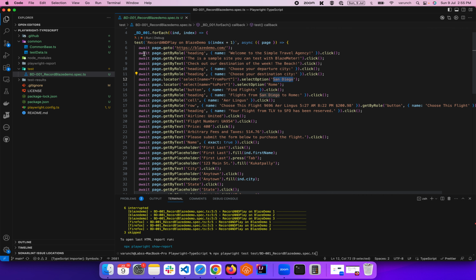See here, every page element is also considered. The heading part is considered. If you see the same San Diego, then the name from port and to port. Tomorrow in the backend code, I mean the backend HTML, whatever you see on the UI, if that naming convention is changed, will this script fail? Yes. So are we dependent upon the UI elements right now? The answer is yes. But right now the test case is only one.